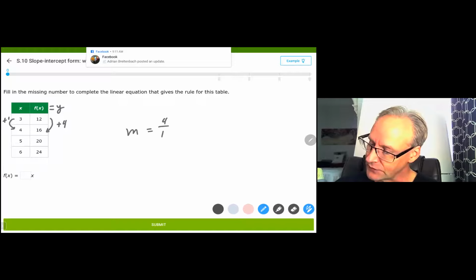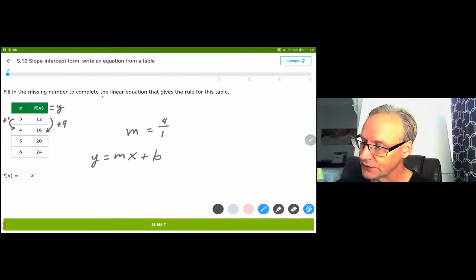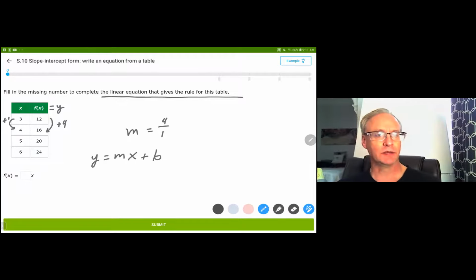Now the last thing we have to do is choose one of these points, and it doesn't matter which one, assuming this is a linear equation. We first have to assume it's a linear equation, and we can see that it is because this one went up 4, this one went up 1, this one went up 4, this one went up 1. So we can see clearly that this is a linear relationship, because the change in y over the change in x is constant. There's a constant change, or a linear change.